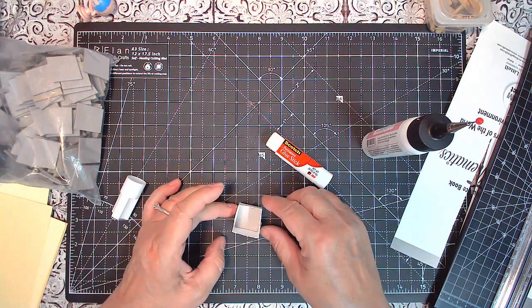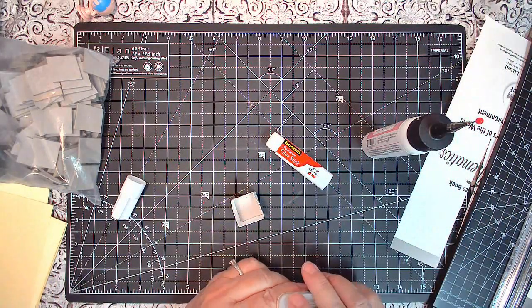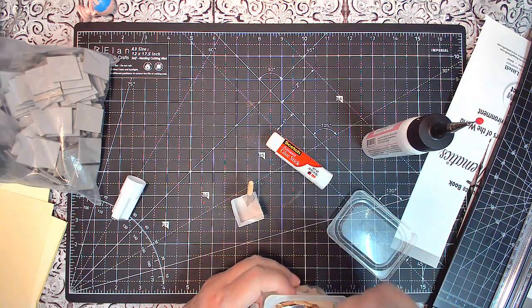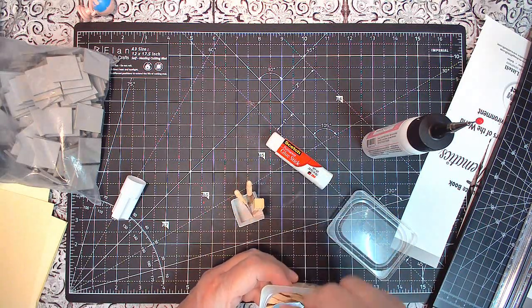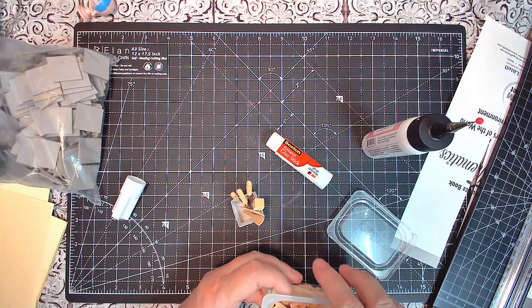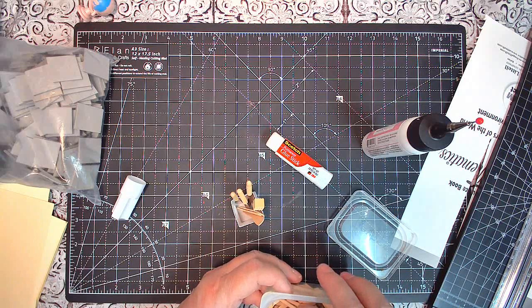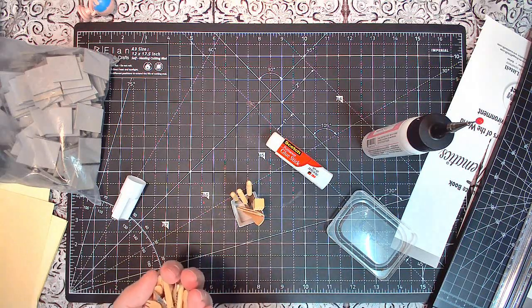There's our little utensil box. And you can just fill it up. Try not to repeat like I did. I'm trying not to repeat, but some of this is okay to be repeats. And I'm just going to make sure I got a variety of a little bit of everything in there.